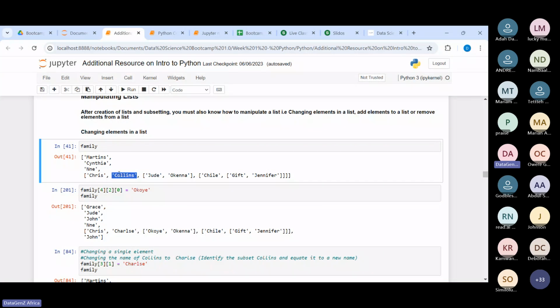Where is Collins located? So Collins is located at, this is the outer list, which is this and this. Okay, but then we have other elements inside the outer list, and these are all the elements. Now Collins is inside which sub list? So I'm going to count. This is Martin's, which is the first element in the outer list, 0. Then 1, 2, Cynthia. 3, Nate.